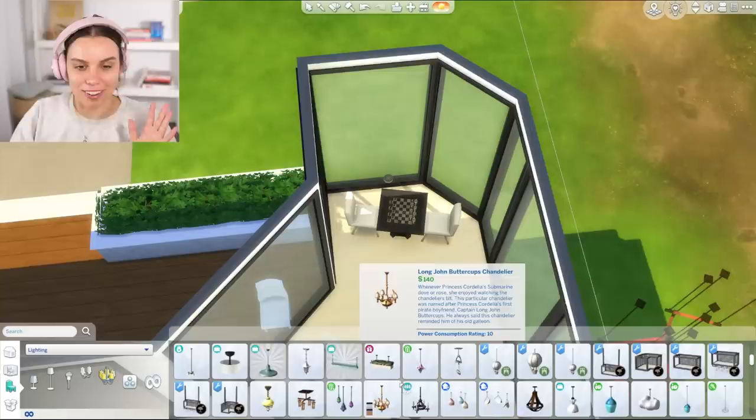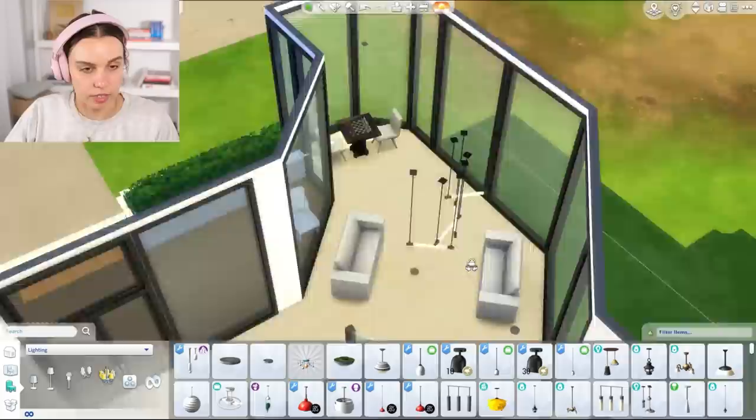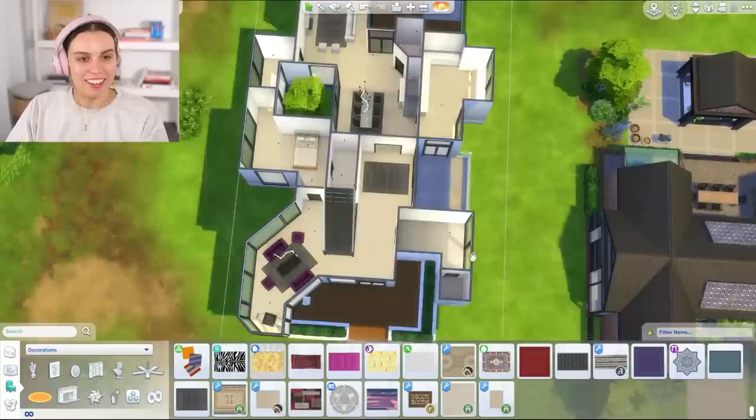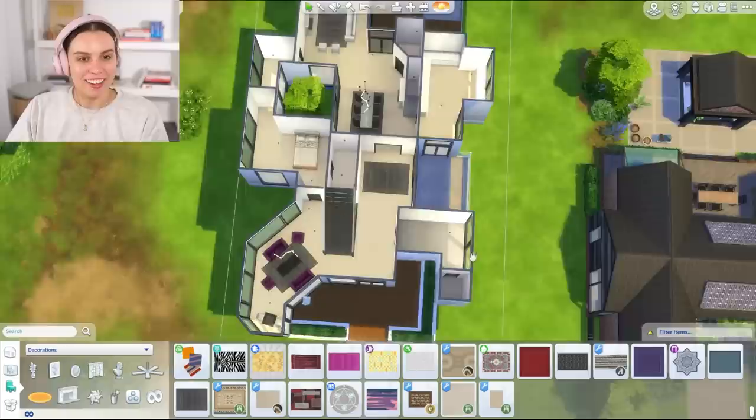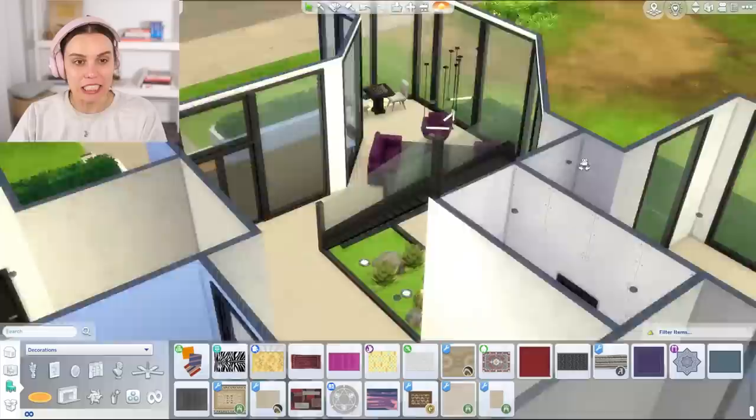This is just going to have to be a beautiful formal sitting room with a chest corner — you always need a chest corner. I don't think anyone has a chest corner in real life, but probably someone watching does. Whenever you put down rugs in rooms, it just makes everything look a lot better — the spaces suddenly start looking like they make sense. So we did kind of finally figure out the floor plan. I'm not a huge fan of it. This has probably been the most difficult shell challenge I've ever done. I don't know why I made it so hard.